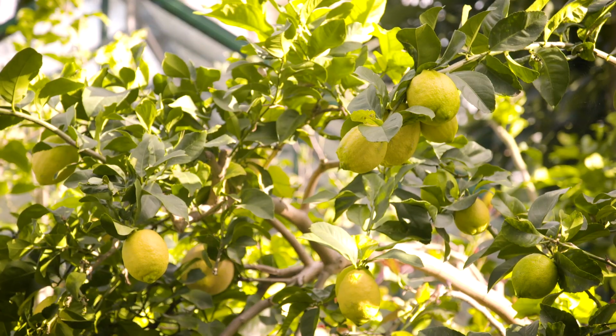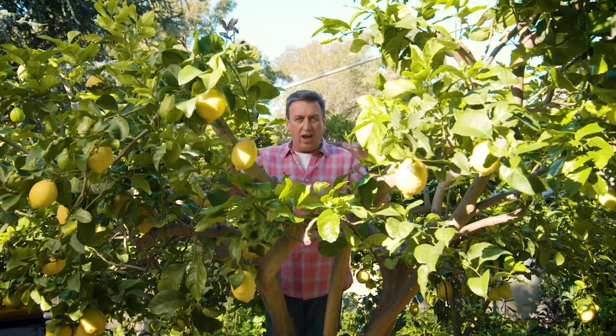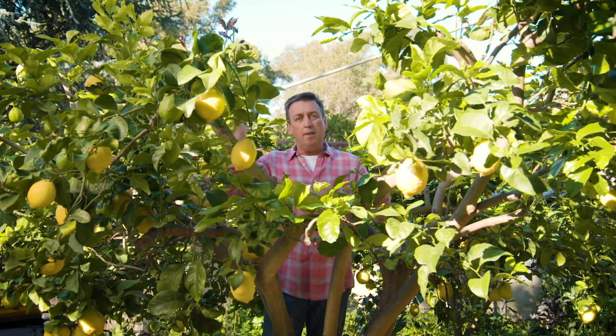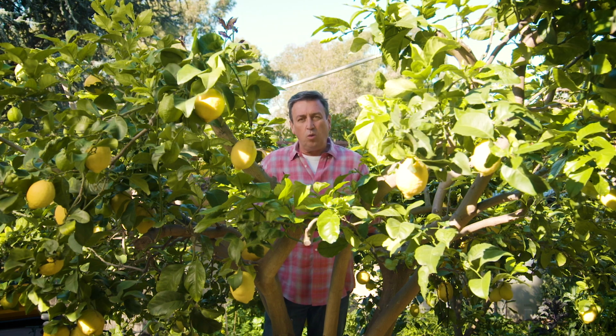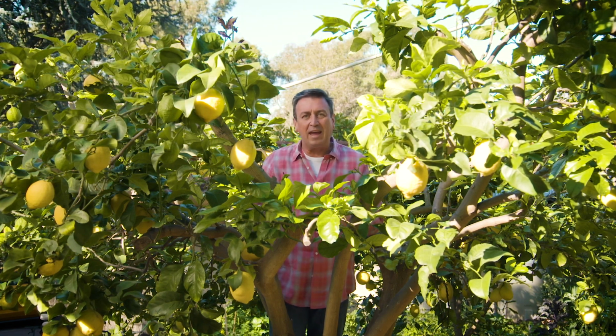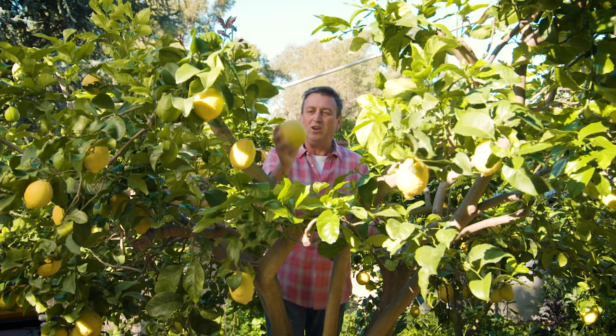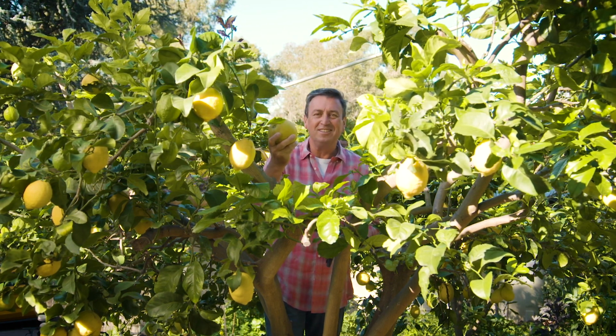And one of the interesting benefits of keeping a tree like this at this sort of height is that it has the root system to support a big 6 metre tree. So when you actually see the fruit develop, they end up being so much bigger and juicier than they would normally be. Look at the size of that, it's enormous.